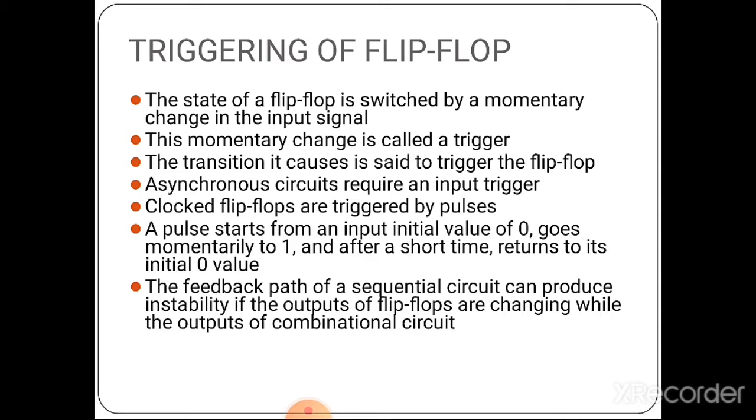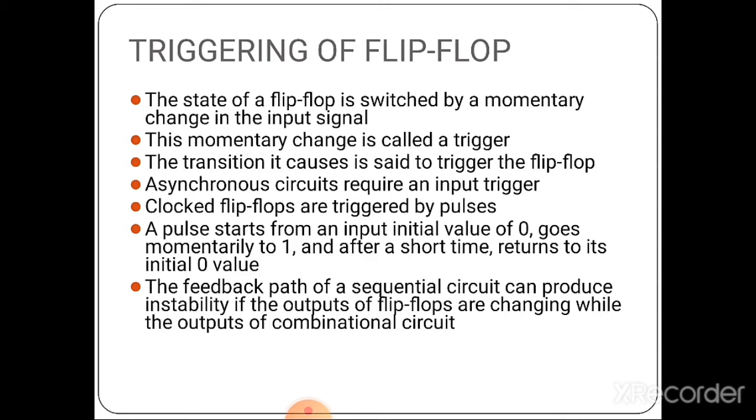So when an input signal is applied to the flip-flop, it changes the state from one state to another, and that momentary change is known as a trigger, and the transition it causes is said to trigger the flip-flop. There are two types of circuits, asynchronous and synchronous. The asynchronous circuit requires an input trigger, but the synchronous flip-flops are triggered by pulses.